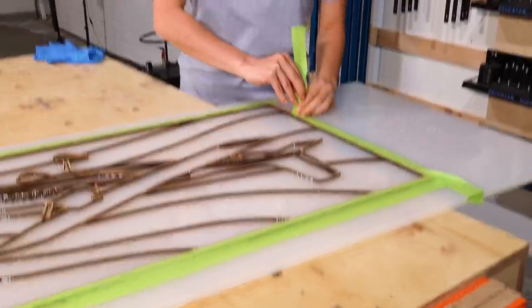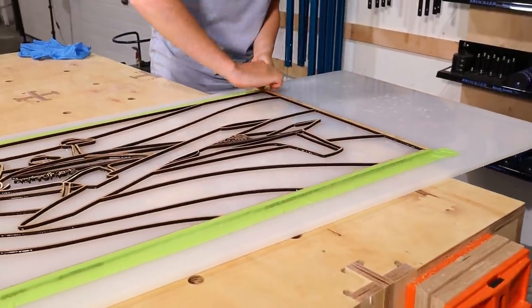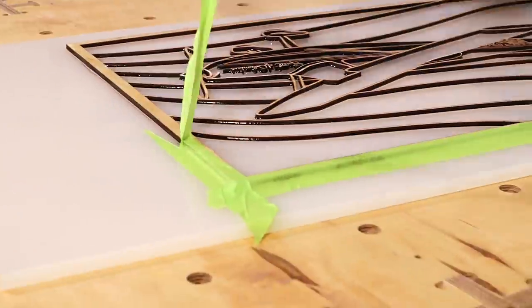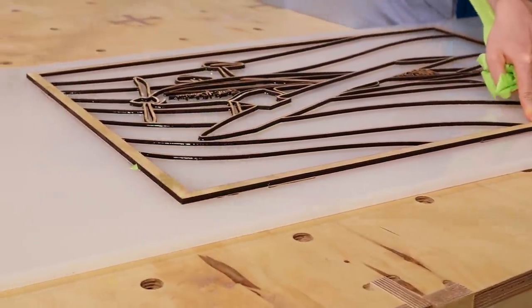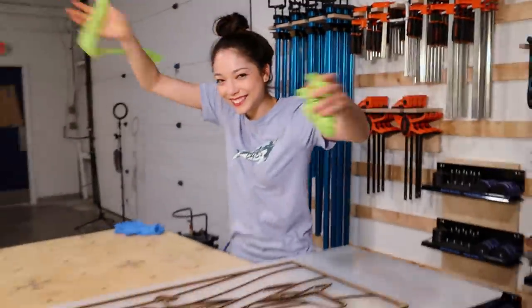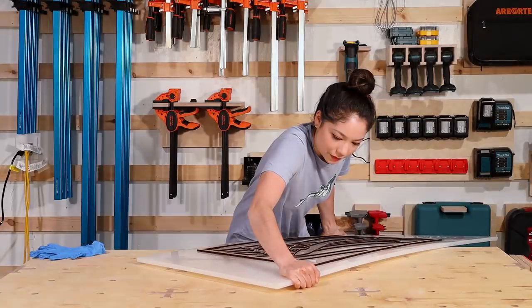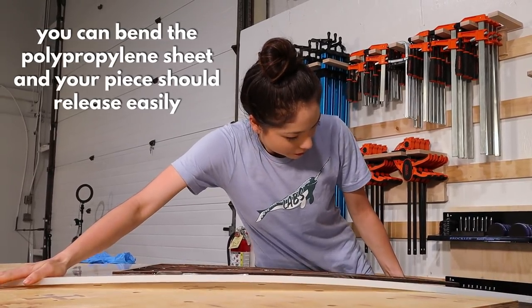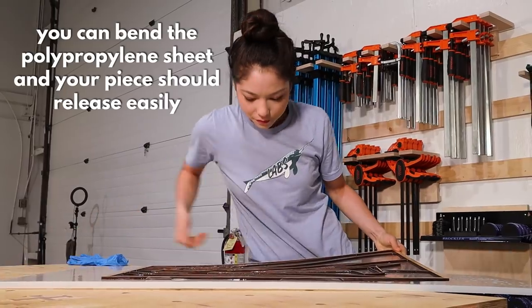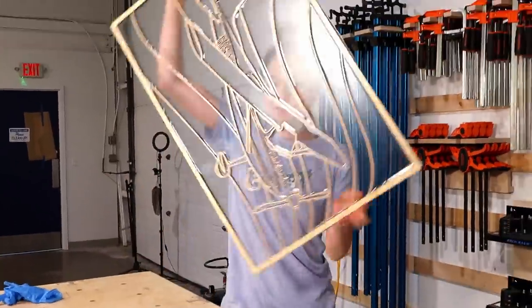All right, and once that is fully cured, you can remove it from our polypropylene sheet. So I'm just going to peel off the tape. How cool can I make peeling masking tape look? There we go. And there we have it.